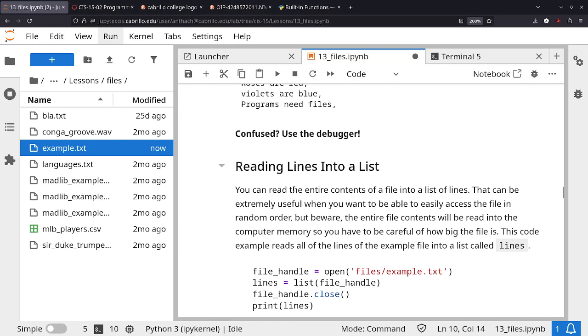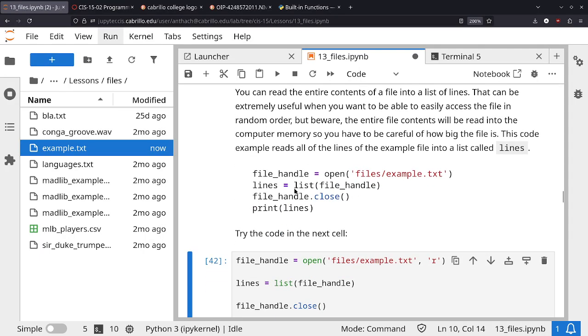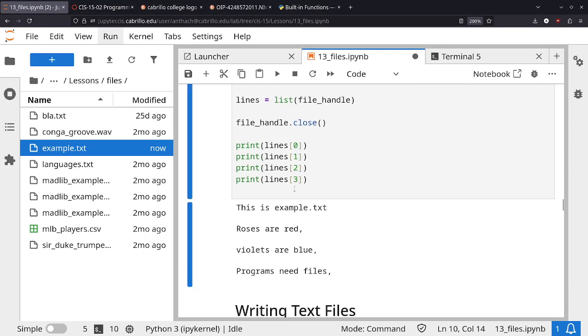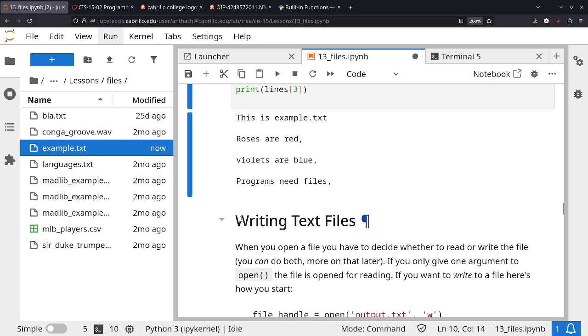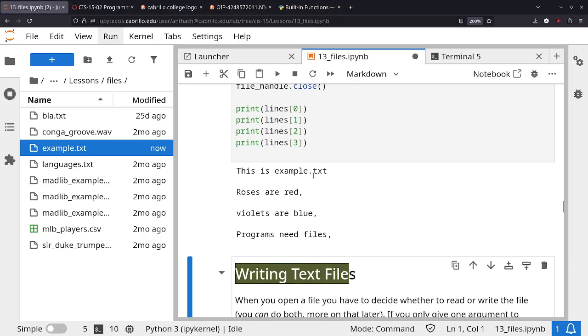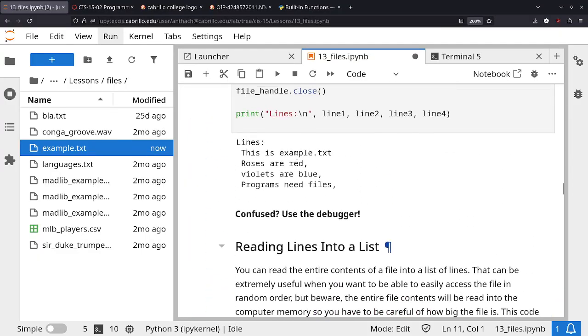Okay, with that in mind, we have enough to get 2 questions done in the lab. So let's go ahead and try to get the lab open. And then after that, we'll move on to the opposite of reading. Opposite of reading is writing. But let's make sure folks can at least read a file first. So let's go ahead and open up the lab.